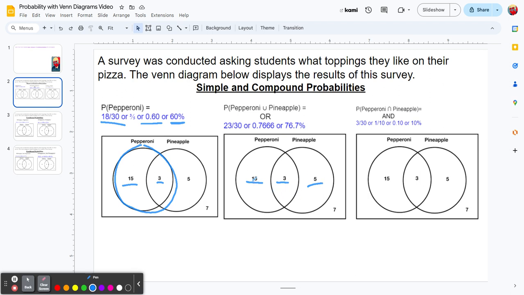So that's 15 plus 3 which is 18, plus 5 which is 23. We get 23 out of 30. Divide 23 by 30, you get 0.7666, then multiply that by 100 to get 76.7%. I'm going to show you another way.